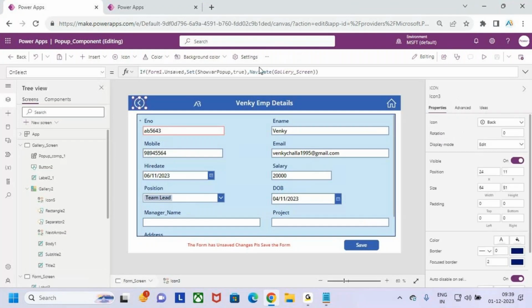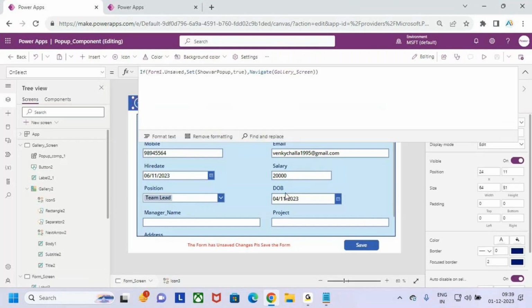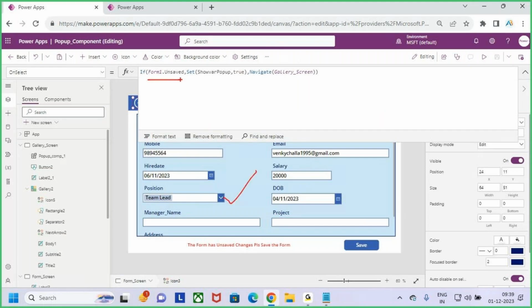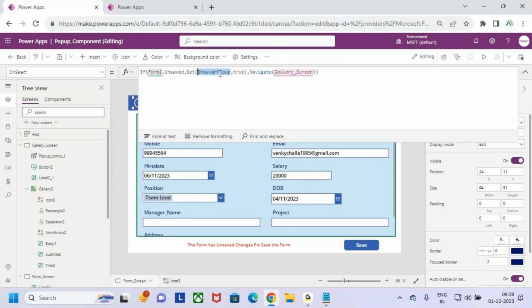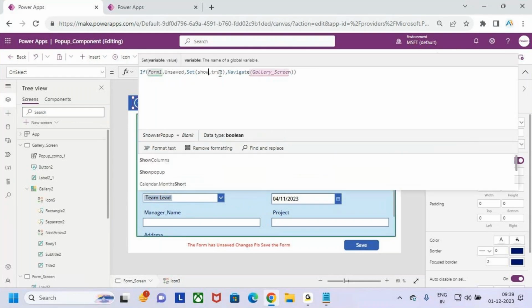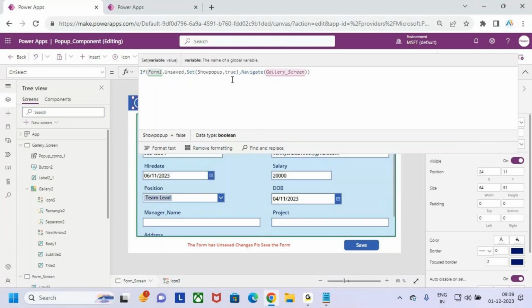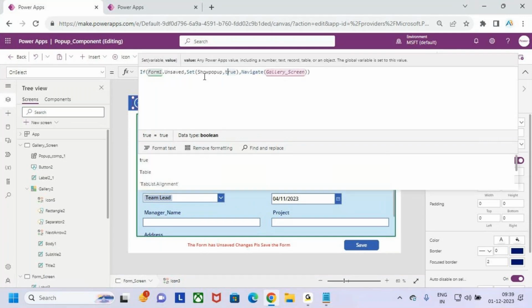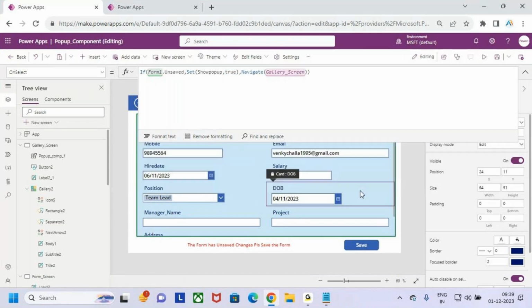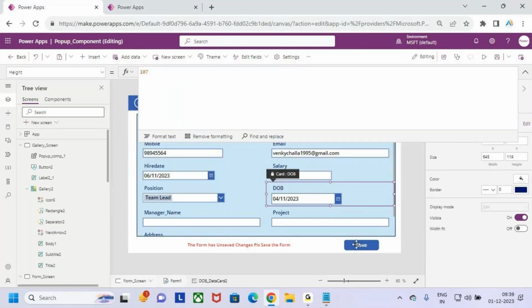Go to this button. What I'm doing: if the form has unsaved data, we already discussed this case, set a variable. What is that variable? Show pop-up. Set the variable as true. Unsaved means you are not saving the form.